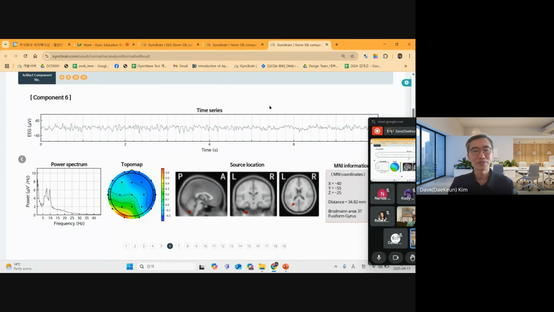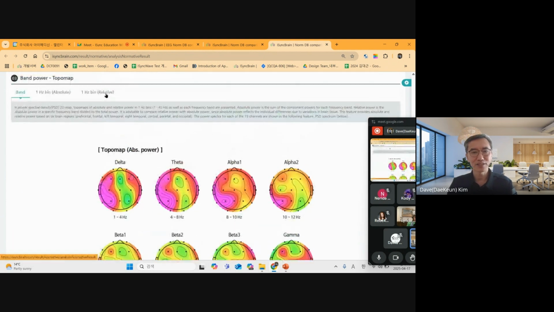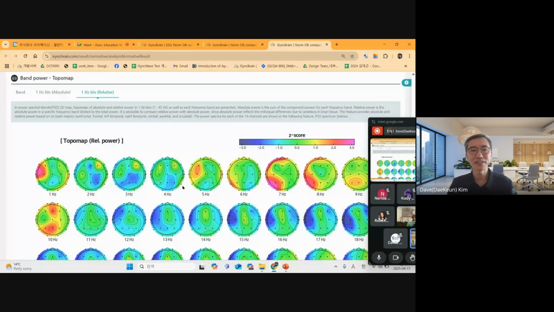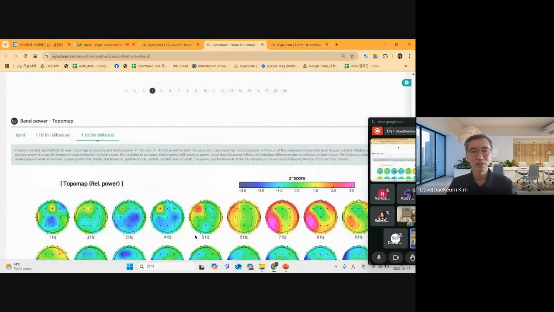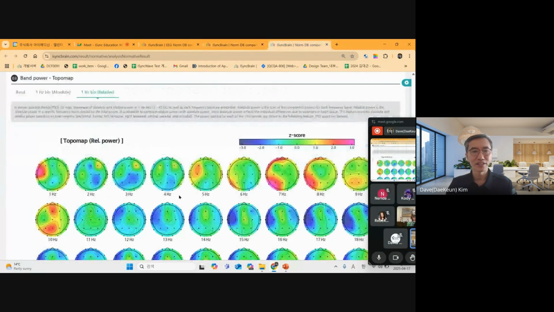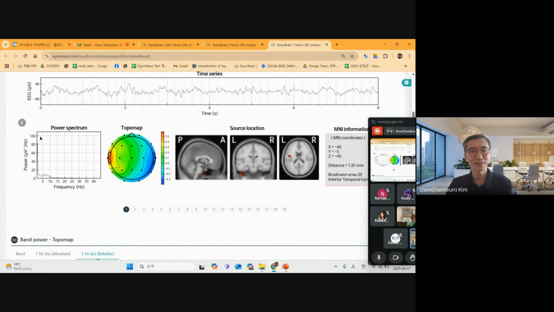So for before and after changes, we can use this kind of normative comparison, and normative comparison like this. I already showed this. This is the pre, and this is the post, and here a little bit of artifact remained, and the first component has this kind of pulse artifact, but also this kind of theta activity.